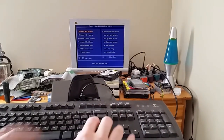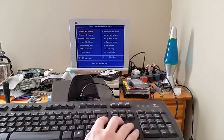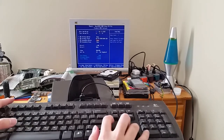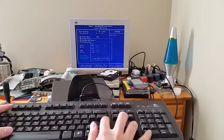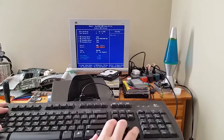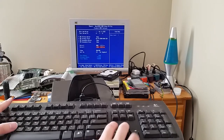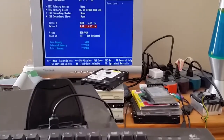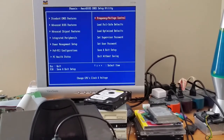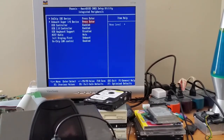And I'll have to configure the floppy drives as well. So, very end of the drive, that's the 360K one. So that's gonna be our drive A, and our drive B will be 1.2 meg. And it detects our combo drive. Let me just zoom in a bit there. So I think that's all good.